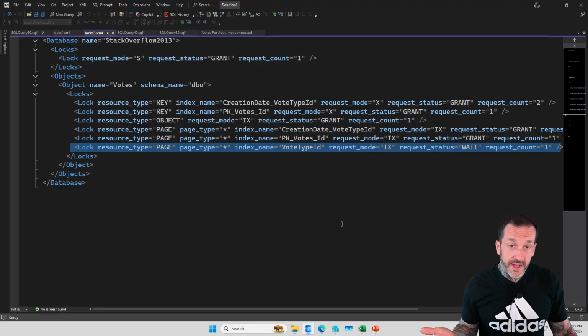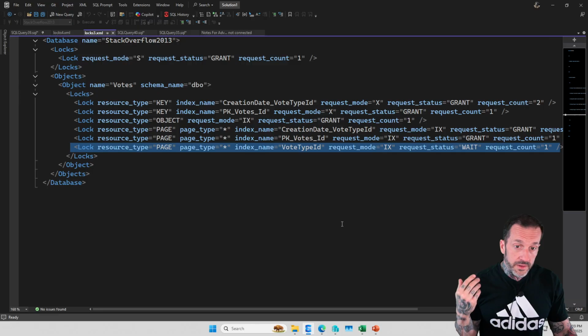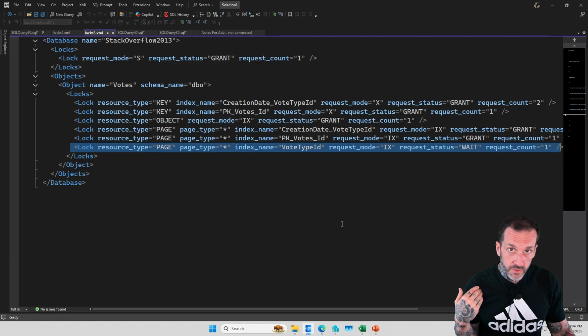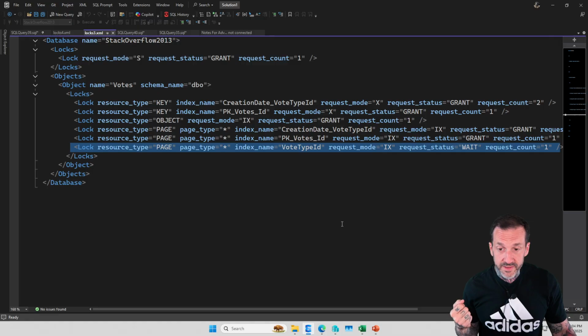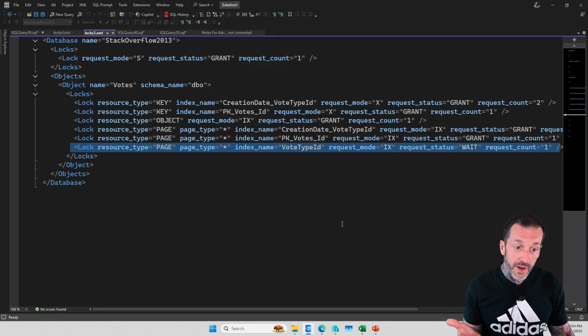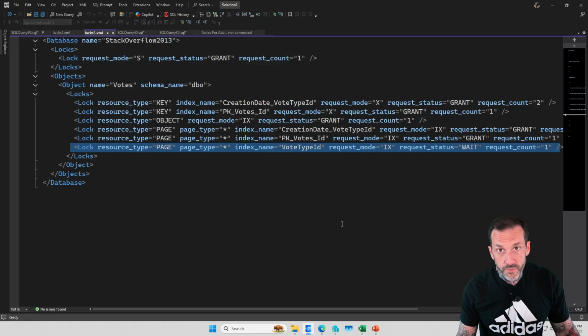Not every deadlock situation is entirely avoidable. You might need to also introduce lock timeouts, or deadlock priority, or some sort of retry mechanism for your queries that end up in deadlock situations. So there's a lot more that goes on.